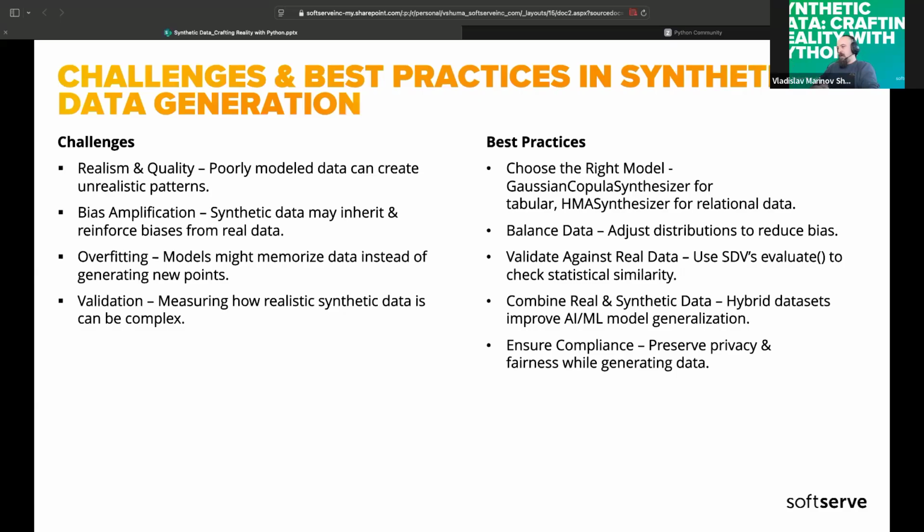And here I mentioned that hybrid data sets are usually used. So we enrich an already existing data set with some synthetic data for best results. So we don't use purely synthetic data for training models, because that could lead to issues with overfitting, bias, etc. And we always need to keep in mind compliance for privacy, especially legal reasons.